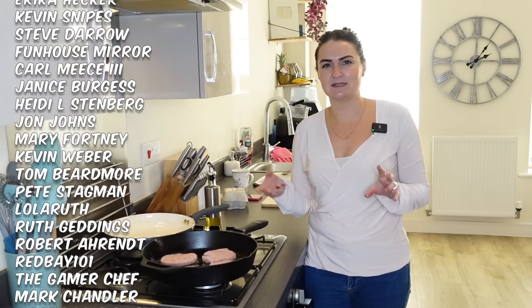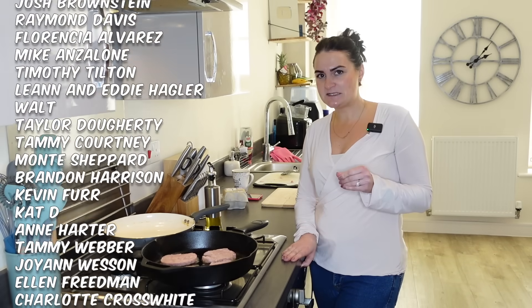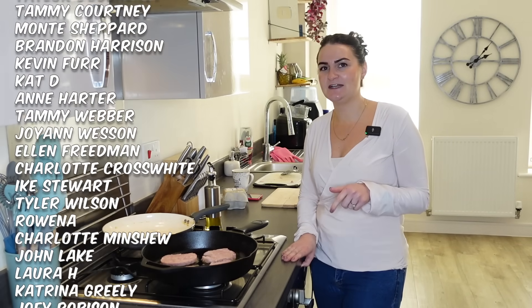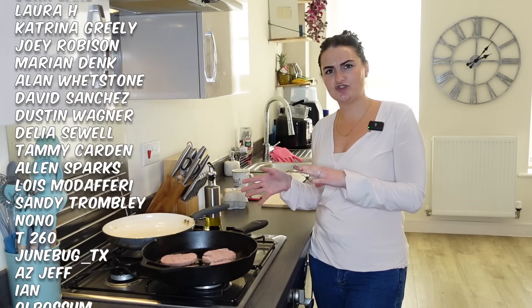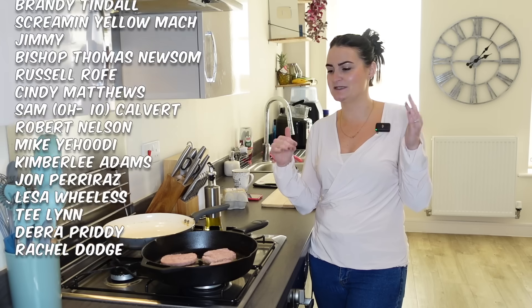I've popped some little scores in the ham as I found that you should do this to stop it curling up — let's see if that tip actually works. Sometimes when you cook bacon in a frying pan it does curl on the edges. I think this is similar to Canadian bacon or spam. This was developed by businessman John Taylor in the 1850s and he called it Taylor ham — I'm guessing after his surname — but some people call it Trenton ham because it was actually manufactured in Trenton, while others just call it the pork roll.